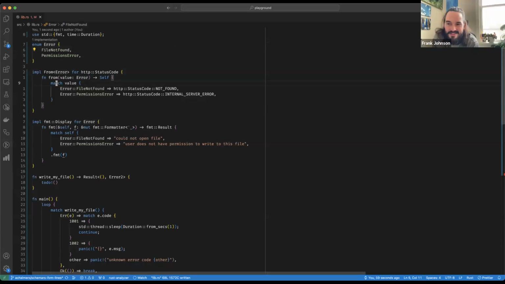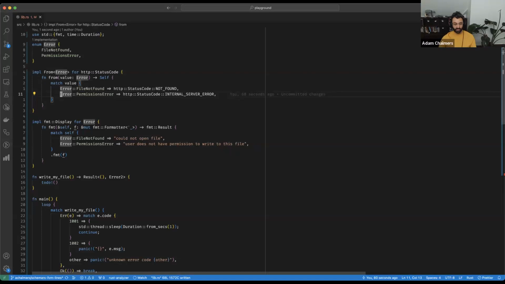Is the buried hot take in this that the way the internet does errors is bad? That's what it sounds like. No, I don't think the way the internet does errors is bad. I just think it's a starting point. The requirements for a status code are the bare minimum. They were invented as part of the HTTP spec, which is from the 90s and designed when you were just serving a personal web page. If that's the case, 500 and 404 and all that kind of stuff is really all you need.